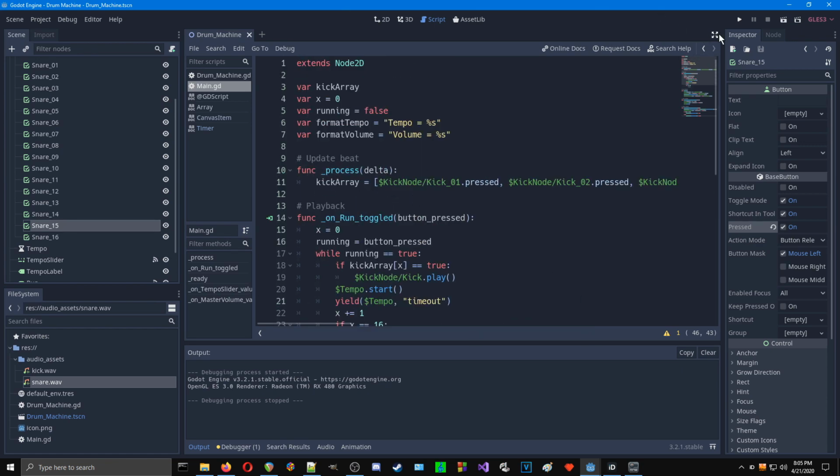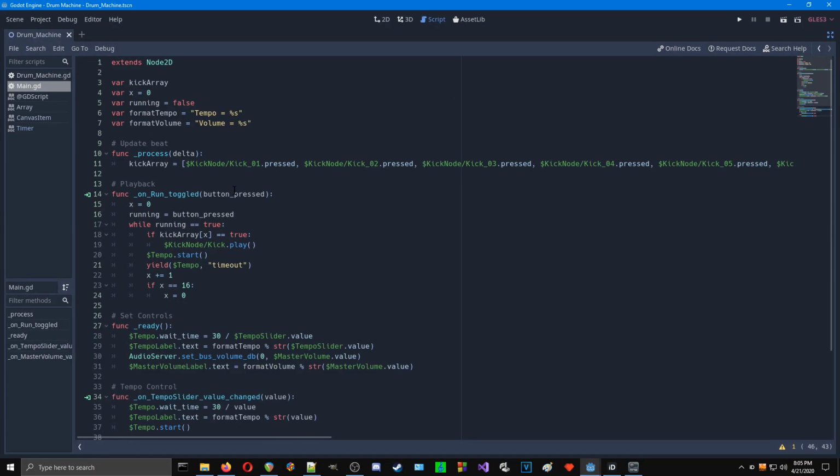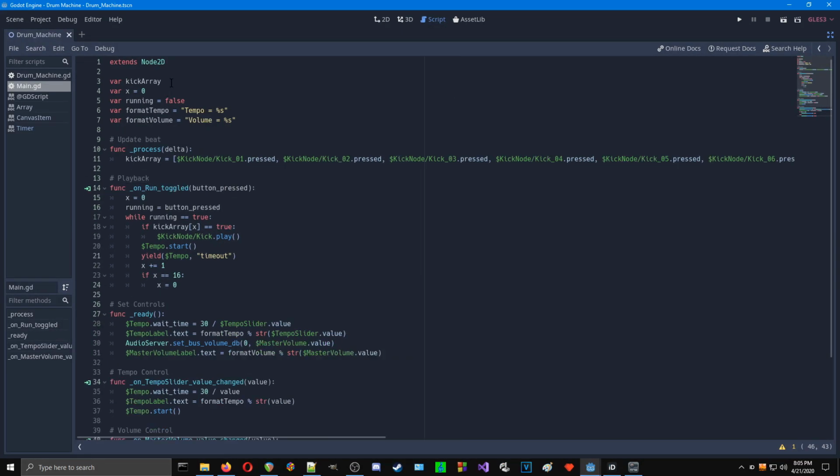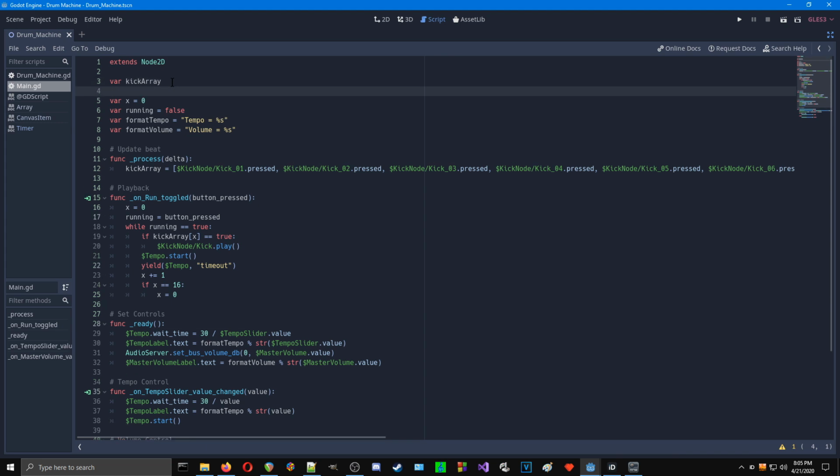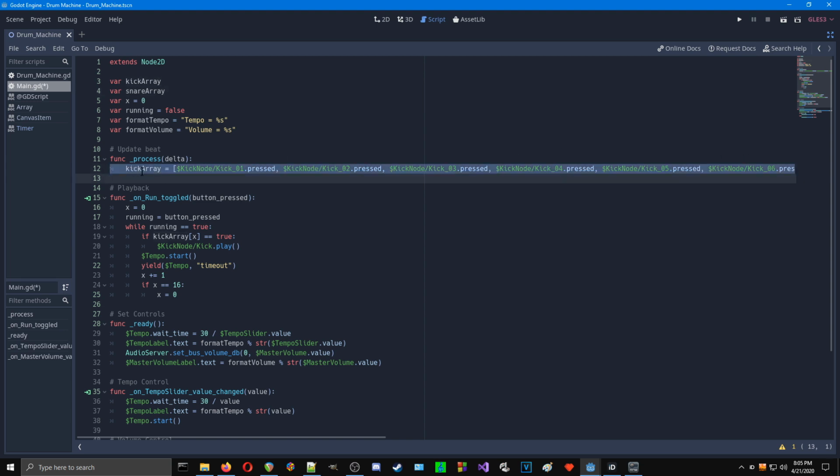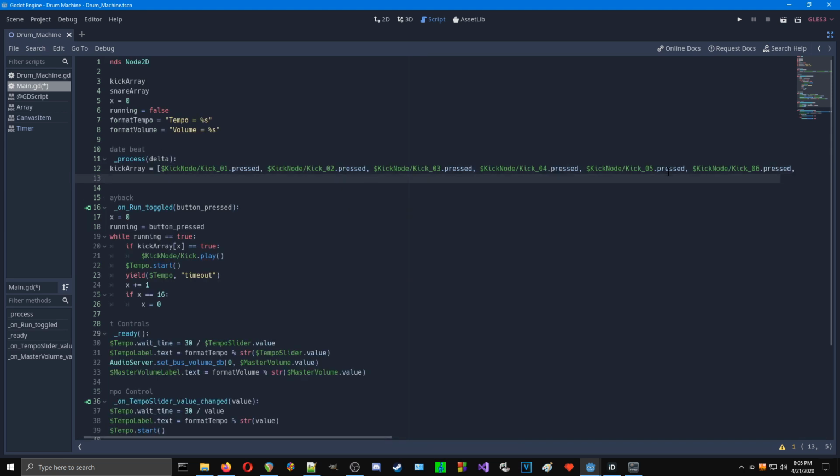So in our process function, the function that checks everything, well, first of all, we need our snare array. We need to declare that. And then I just triple clicked that, and then I'll go to the end of the line of code, press return so that we're tabbed into the same function.